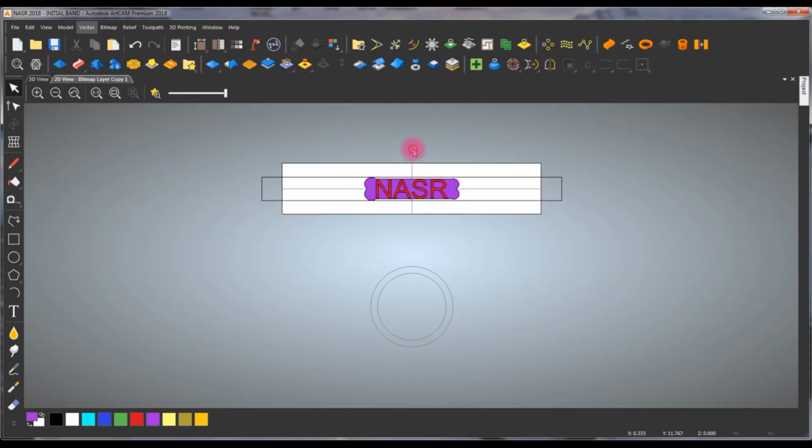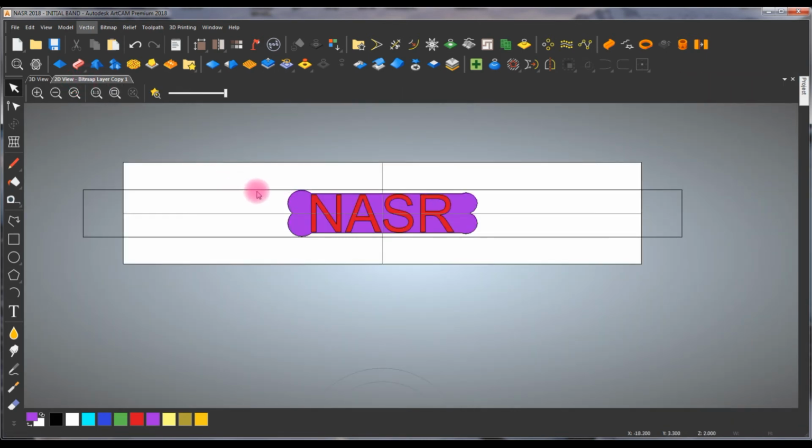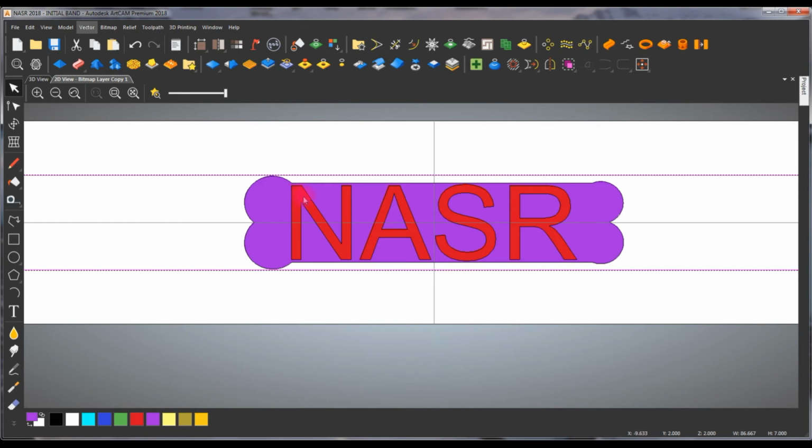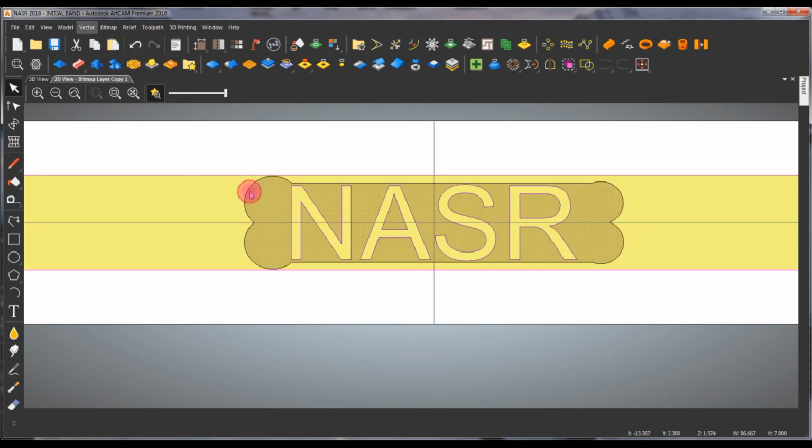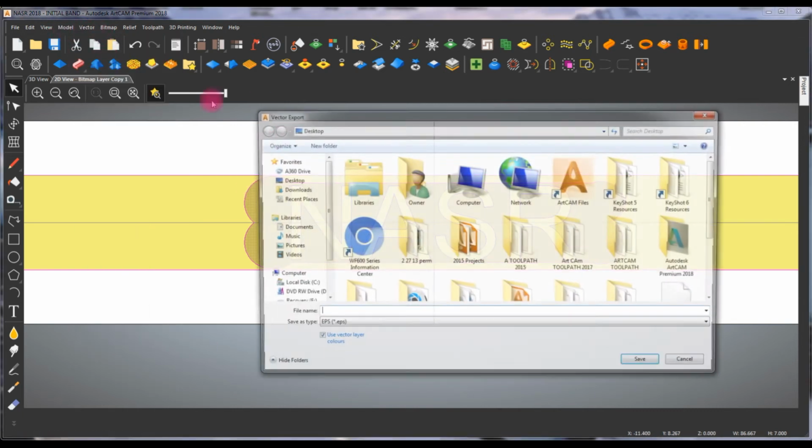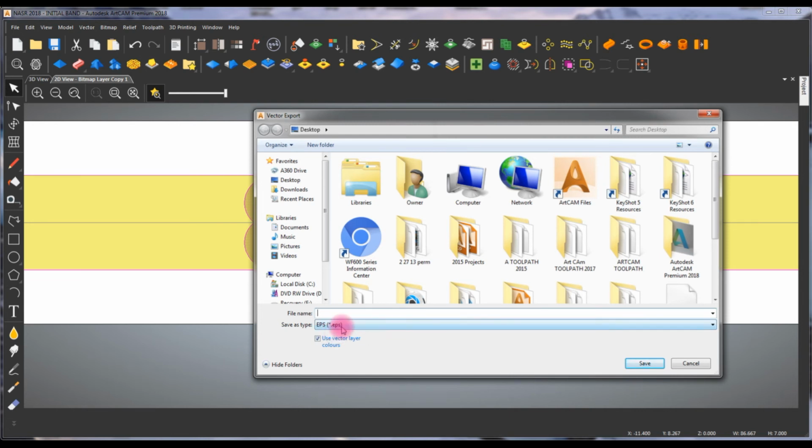So now if somebody wants to export just the vector, you highlight just the vectors that you want by holding the shift key down. Okay, let's select these guys here, and you go under vectors and you have the word export, and you can see the EPS file. This is what people want if they use Corel Draw and things like that. People want to draw and fill in their own colors. If you're making logos and so on, you can do an EPS file here. So you give it a name and you export just the vectors.